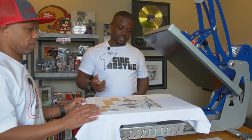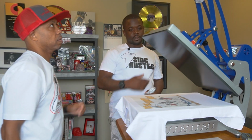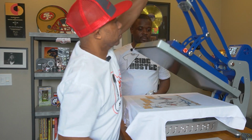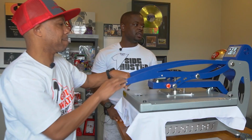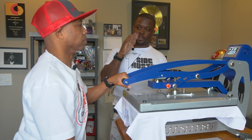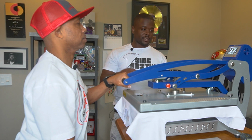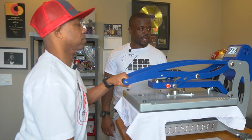All right, so now we're going to slide the drawer in. We're going to get it shut. Let's do it. There we go. When it pops up, let it release, and then you can let it go. You got about 2 seconds. We just going to grab a corner, hold the shirt, and peel low, fast, and with confidence.